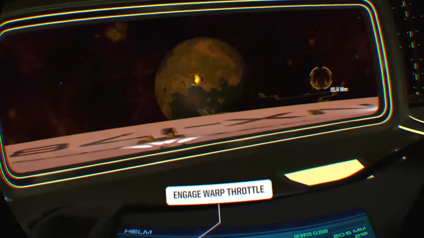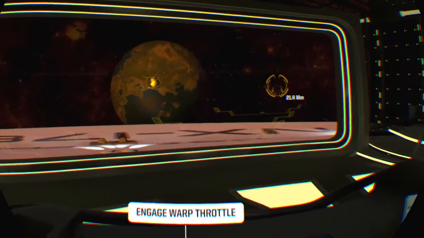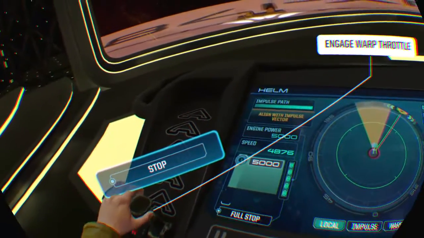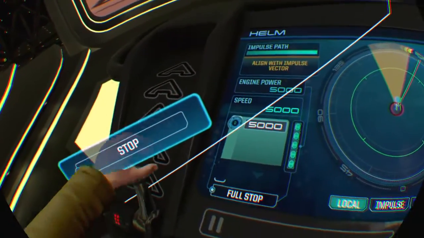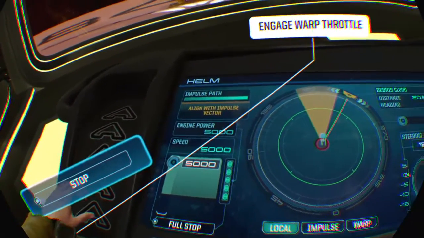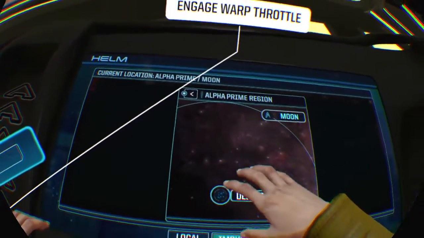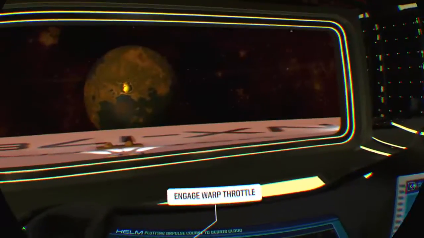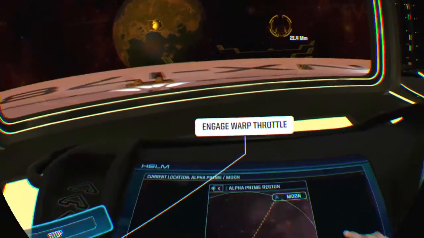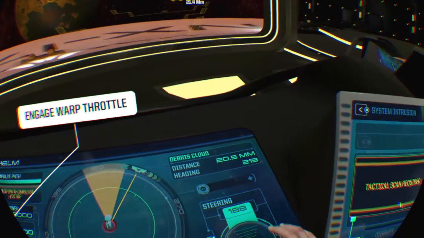Wait, what am I doing? I don't know. What's going on? Engage warp throttle. Wait. Plotting course. I don't think I did that right. Why am I not back to local? Alright, kids. Whoa.